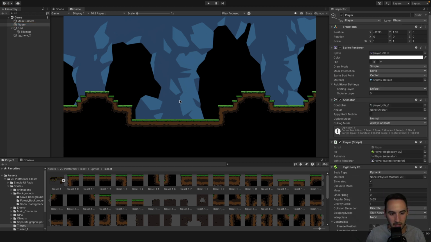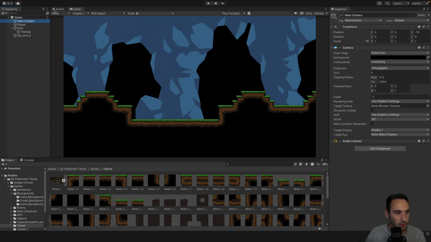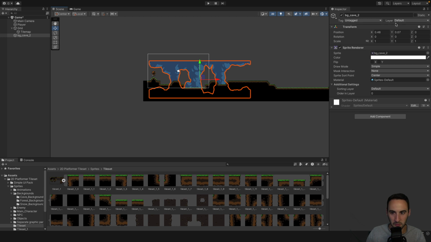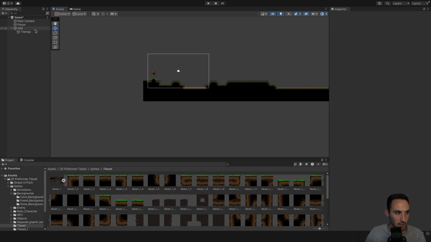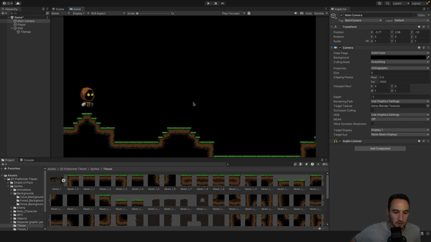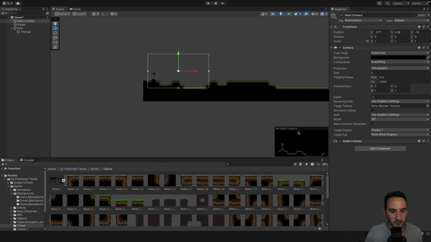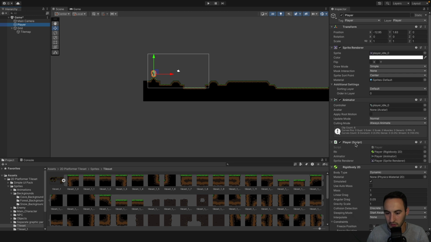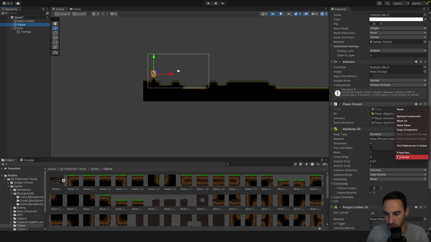Now that we've got some kind of level, let's start working on the movement of a player. So we'll move this over here. So our camera is going to want to start over here somewhere. We don't really need this background, so I'm just going to delete this for now. Just because we will eventually make the background follow along with the camera so that we don't have to place the background throughout the, what's it called, the scene. Also, this I believe is incorrect. We don't really want that over there, but we'll fix that later on in the game. That's not that important for now. So let's go to our player and try and get our player to start moving. So let's open up our player script and see what's happening here.